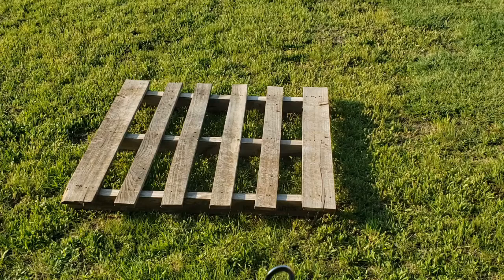I'll probably do one outdoor project, still keeping some of that rustic feel. Probably do one indoor project. So you won't get a full pallet's worth of wood out of it, but you can get most of it. All depends on how you want to go about it.